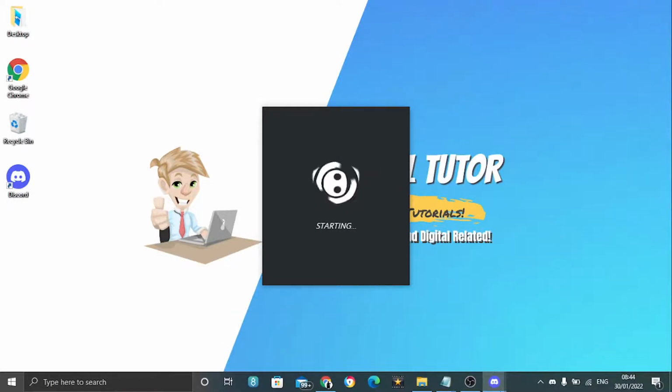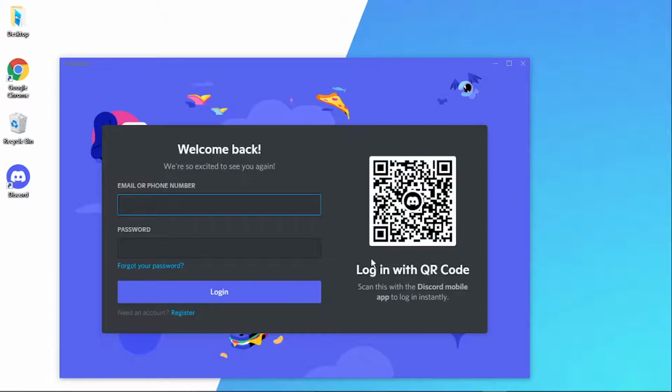And you'll see it's now going to just take a second or two to get everything up and running and start up the Discord app. And what's going to happen, that's going to take you to a screen which looks like this after it's all finished installing updates and it's loaded up.